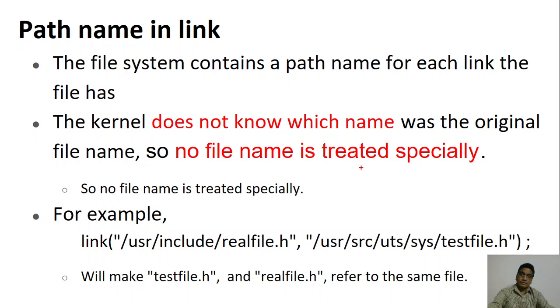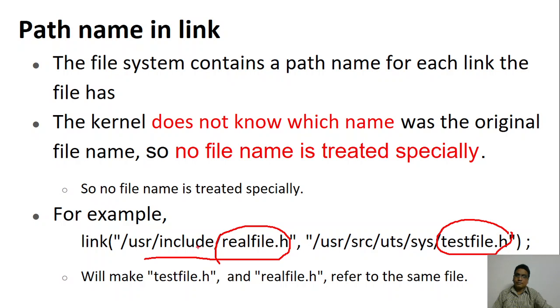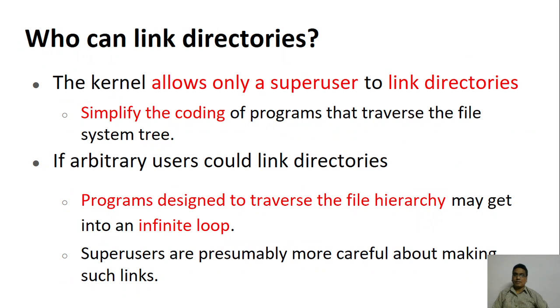To give you a simple example, I've shown you the example with the ln command. The link command remains the same. You create a source file, you create the target file, and after the link creation, the test file will be pointing to the real file. So as simple as that.